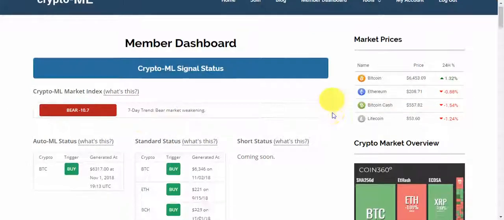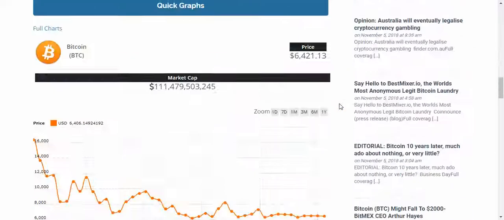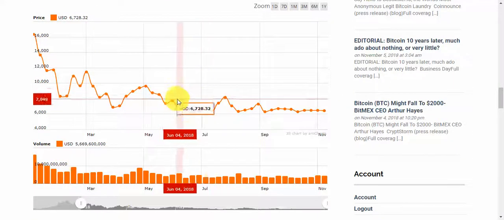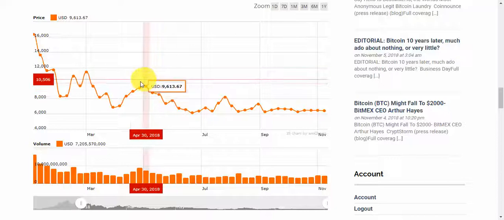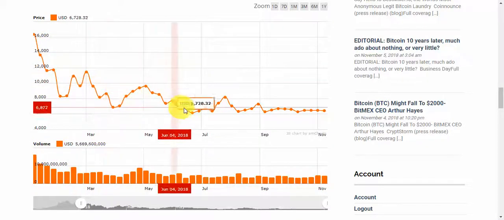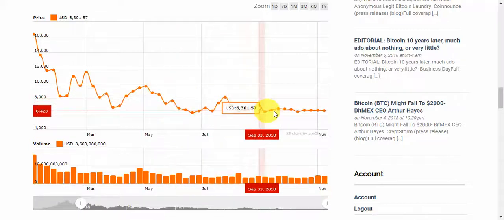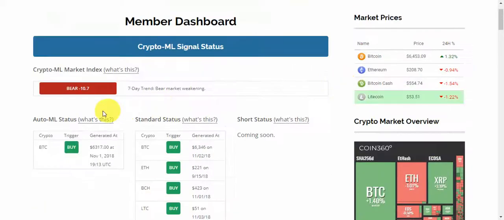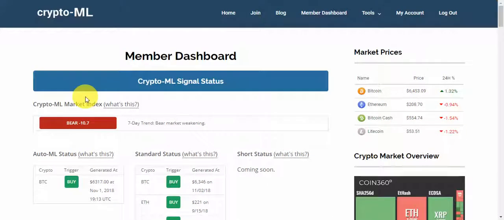And if I come on down to a chart here, looking at 2018, no surprise for anybody, this has been a very bearish year for crypto. But what we see is it coming down very quickly to sort of this leveling out and flattening out. And that's why we're sitting at a negative 10.7 as opposed to something like a negative 50 or negative 60. It's really not that strong, and conceivably this could curve up and start heading the other way, which would give us a bull market.